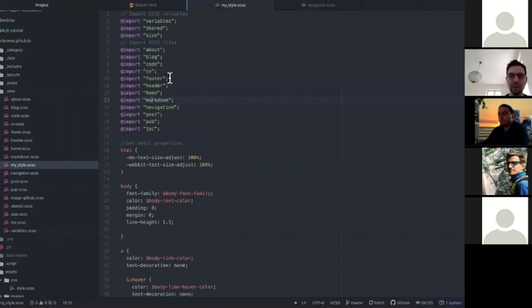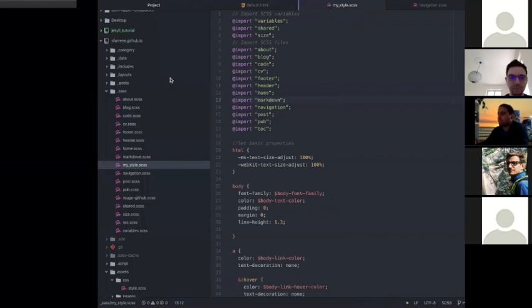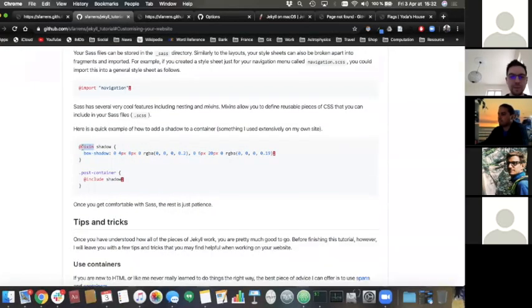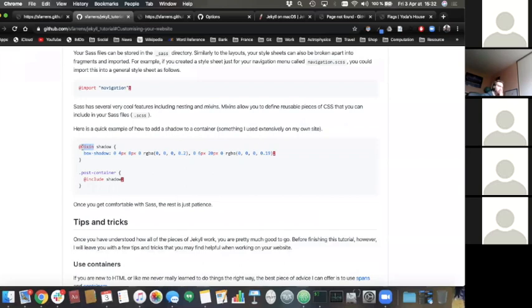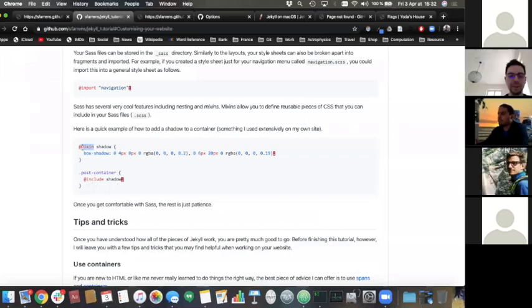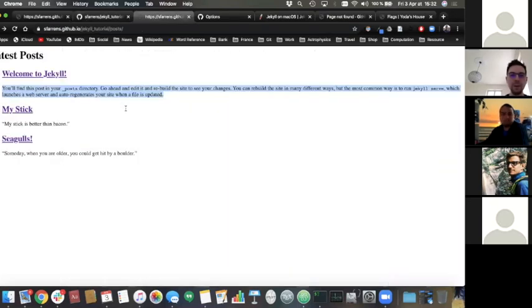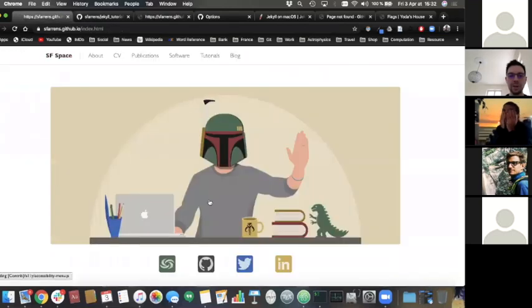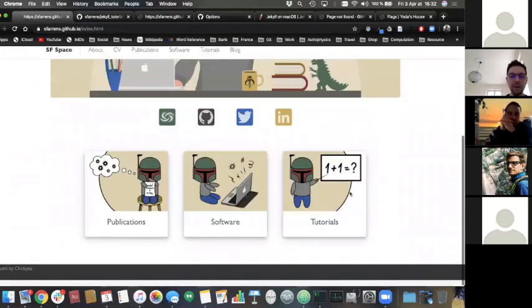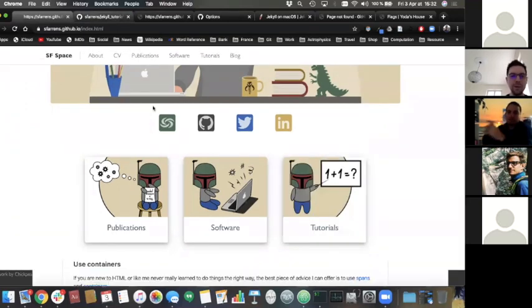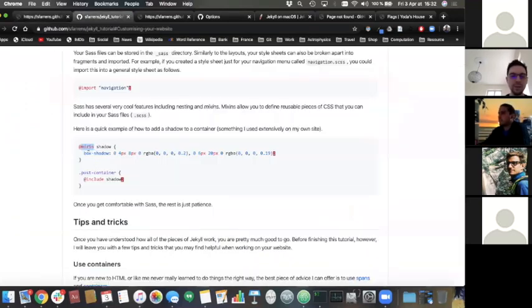The other thing it allows you to do are things called mix-ins. This is extremely cool because one of the worst things about writing style sheets is having to copy and paste a million times the exact same thing. If I wanted a shadow on every box that shows up on my website, I'd have to put a shadow for every box that I create. Well, that's really stupid. The nice thing that SAS allows you to do is write a mix-in. I could define what the shadow should look like, and then I can just import that into any container that needs to use it. So I essentially just define this once and then use it anytime I need to add a shadow.